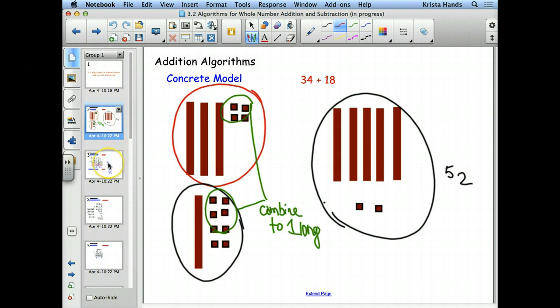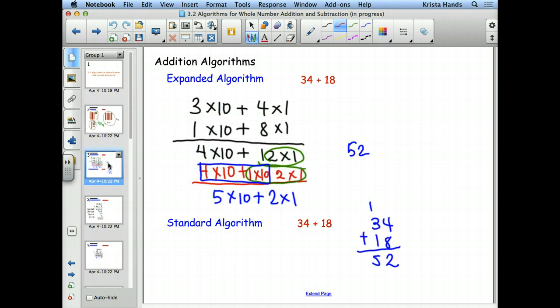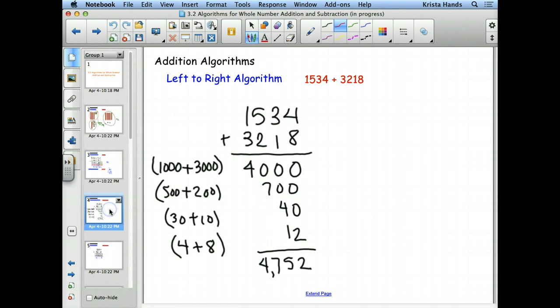algorithms for subtraction. So we had this concrete model. This is the idea of actually using some physical object to represent something. We talked about the expanded and the standard algorithm, which are very similar. The standard algorithm is just sort of a simplified way of writing the expanded algorithm. And the standard algorithm is probably the one that you've been most familiar with up until now. We talked about some more sort of inherent problems in doing that. However, it's extremely efficient. It's very quick and nice for that feature alone.